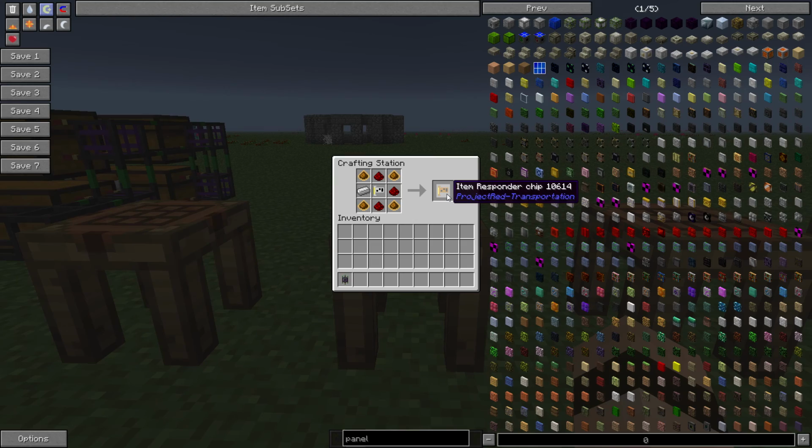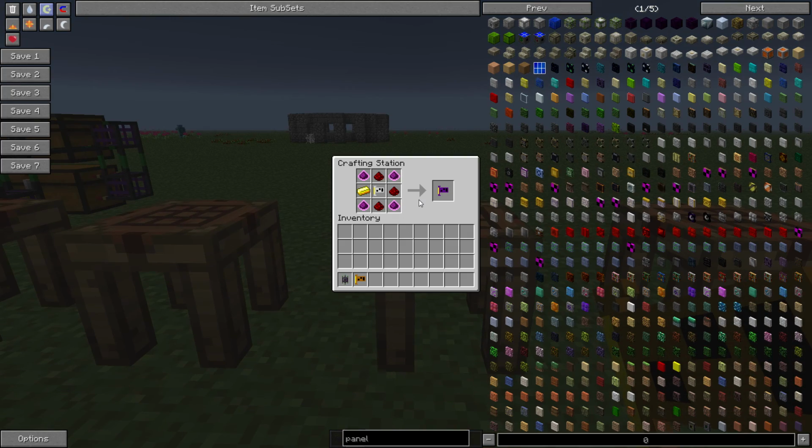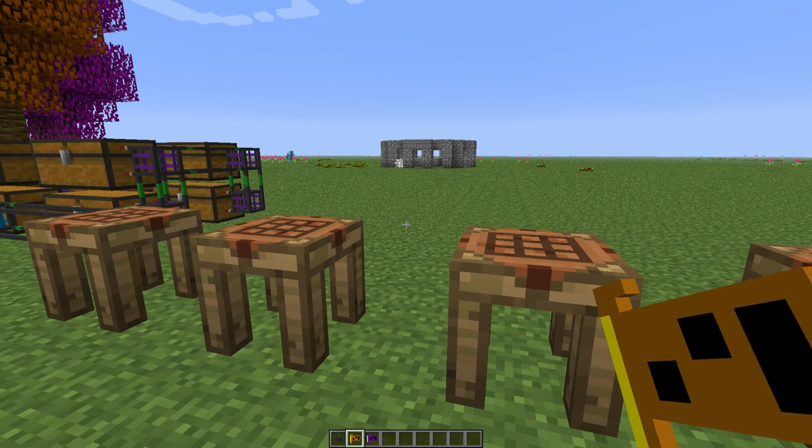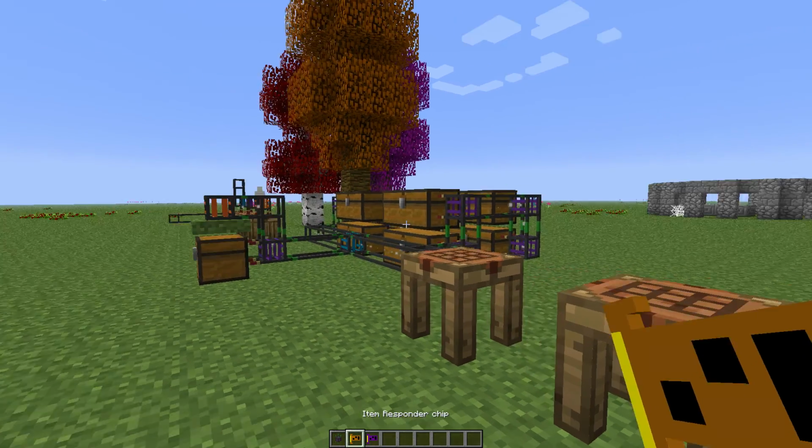So that basically makes these responder chips, so we'll go ahead and grab one of those. And then the broadcast chip is a very similar recipe, except you need gold instead of iron and magenta instead of orange. So that's where the other 8 dye go. So with 8 magenta dye and 8 orange dye, you finally make the 2 chips that you need.